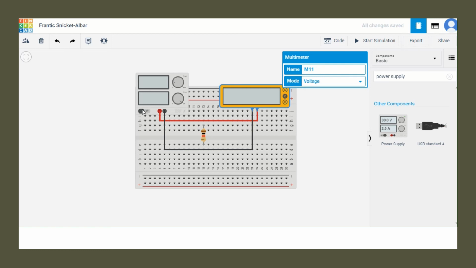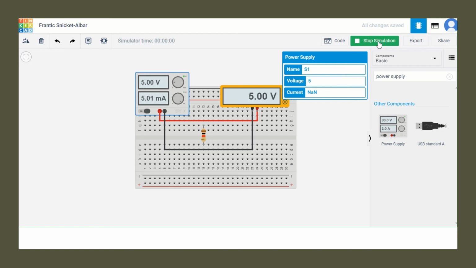And start simulation again. It will automatically measure the voltage that you apply, which is 5 volt. Every time you want to change the parameter, you need to stop the simulation.